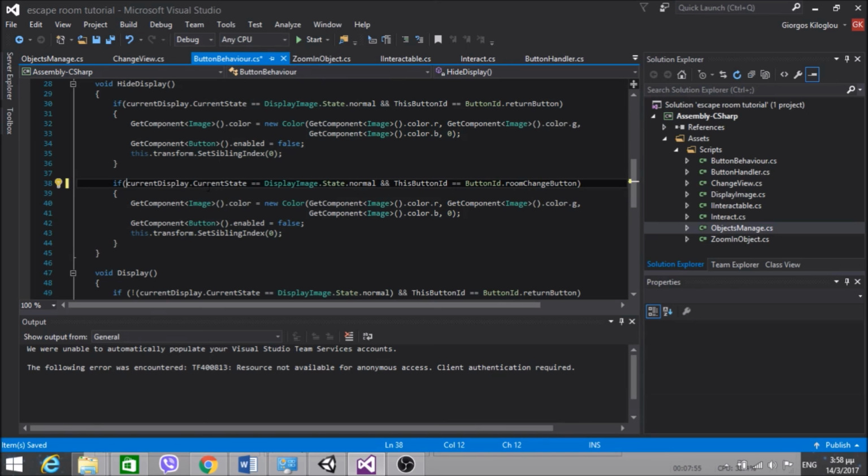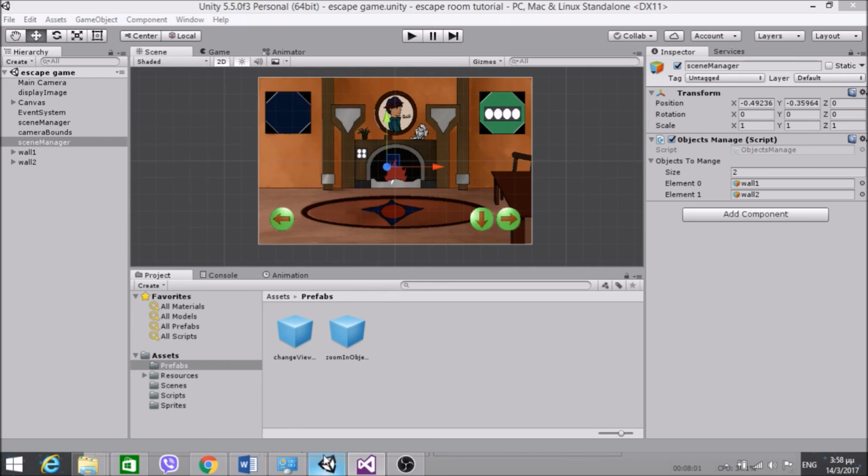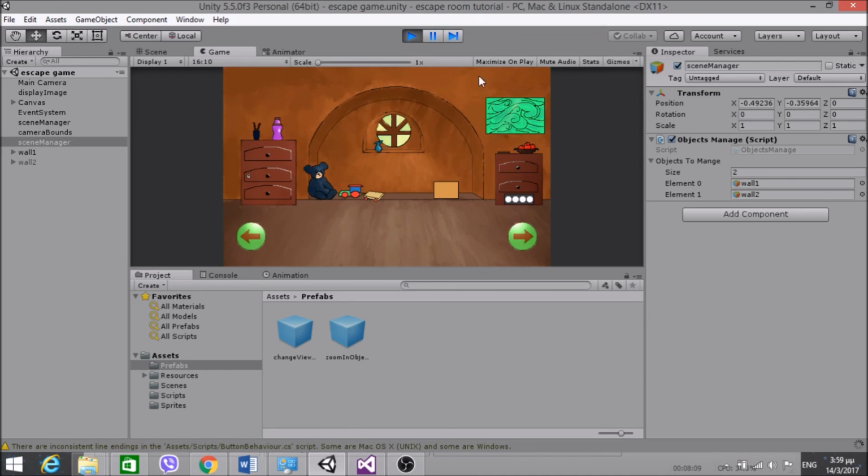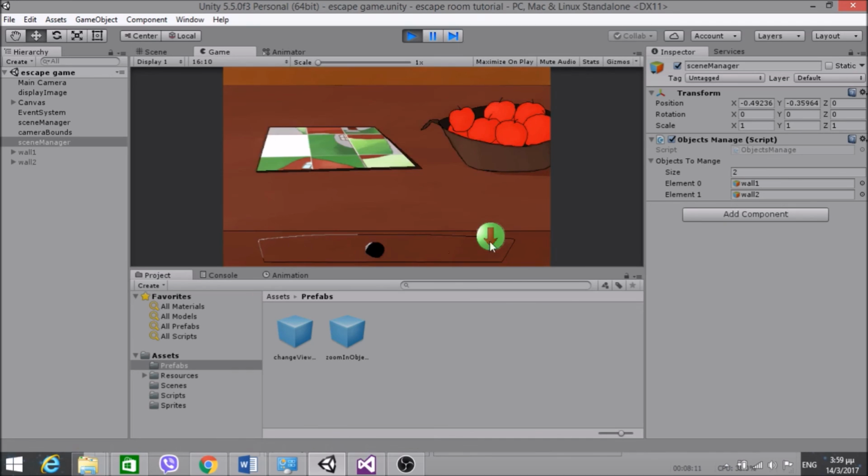So with the same logic as before, if I'm not in the normal state, then just hide the display of these arrows. And let's see if that works. Okay, play, and yeah, it works.